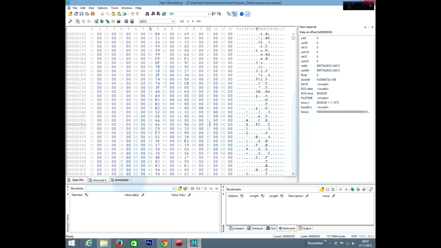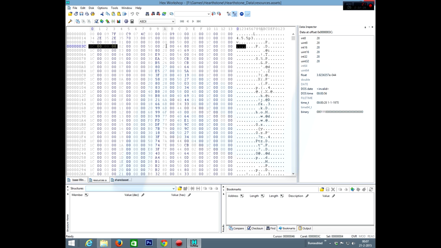So this is all 1C, 1C, 1C, 1C, and here 1C, 1C, and then something 2, 3. So this seems to be an entry of 14, so 16 plus 4, 20 bytes in size here.